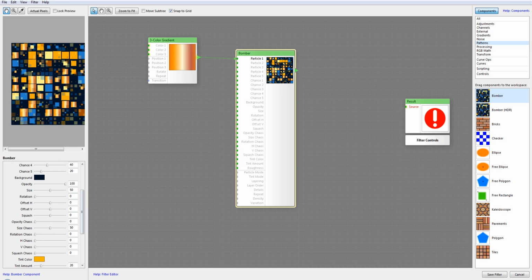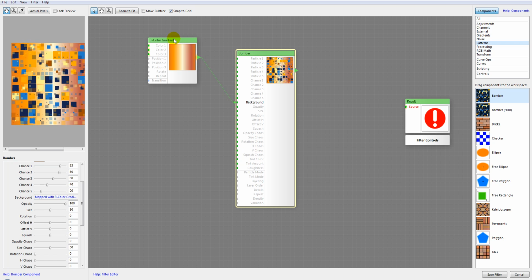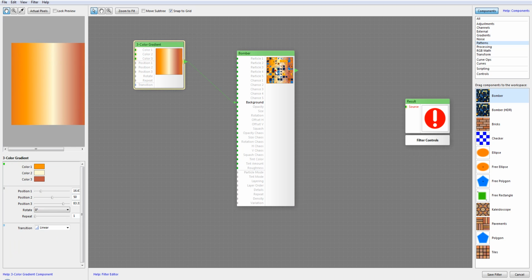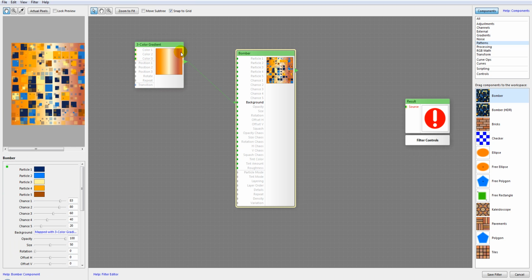Okay, next we have a background color, and background is a map input, and it obviously defines the image that appears as a background. And currently you can see we're using gradient colors, and they appear on the background. And you can also just take a normal image and apply a different effect over it with the options of the different colors and chances of them appearing over it.